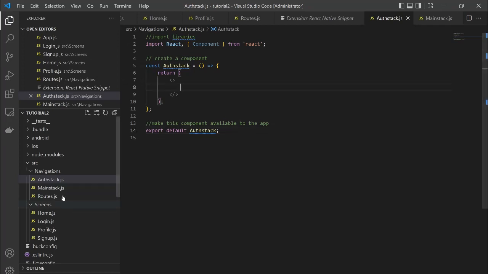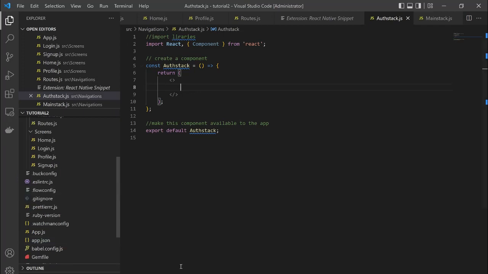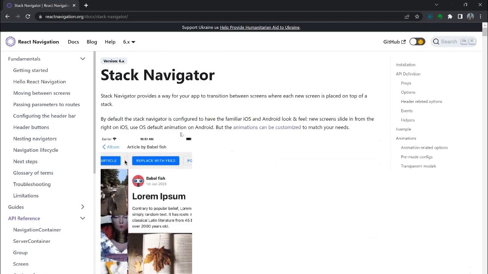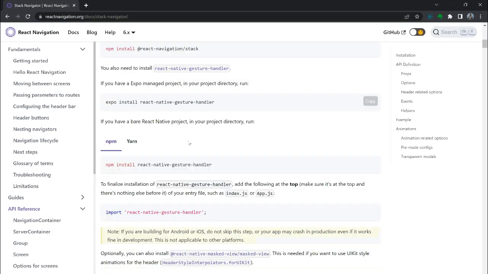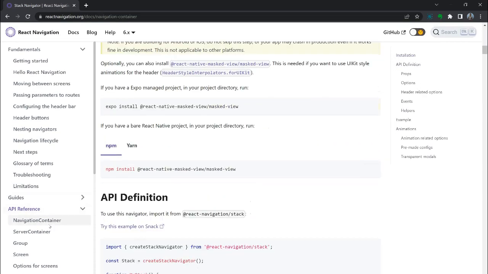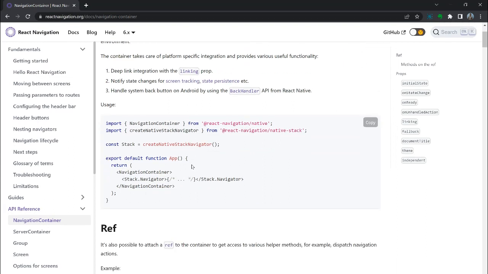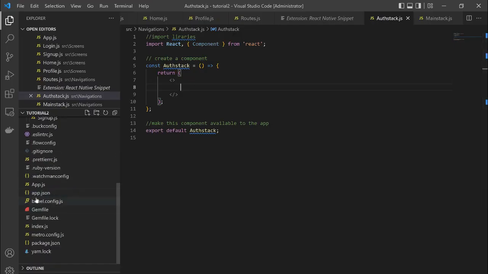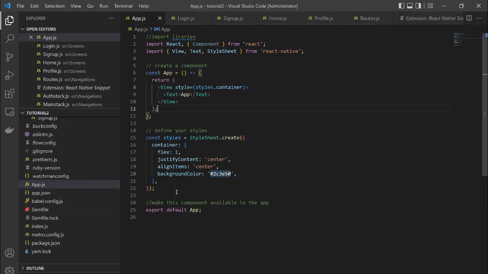Okay, now we are going to implement the stack navigator. For the stack navigator, we first have to have the navigation container inside the stack navigator. So for this navigation container, you have to first call this. So first I'm going to implement this.